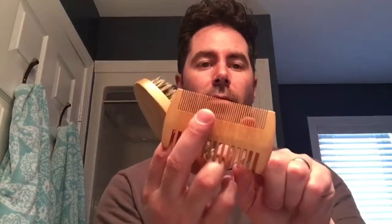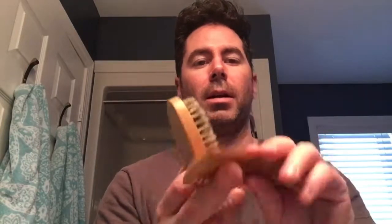Okay, this is for whenever it's getting longer, and this is for when it's really long, like if you're going to get one of those biker beards. So it depends on how far you're going to go with things, what you need. I get pretty long, so I tend to get the use out of the brush. So those are the main things.